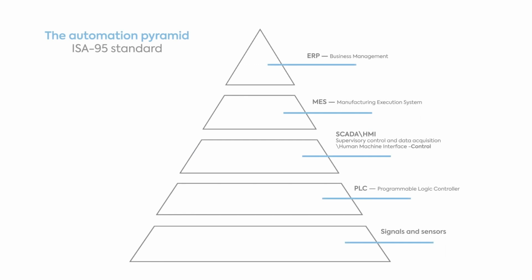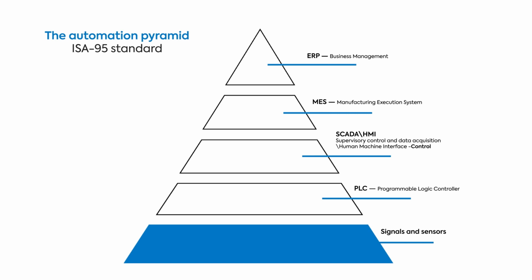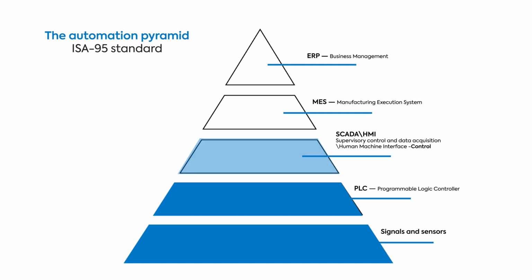The automation pyramid is a model provided by the ISA 95 standard to explain the integration of enterprise and control systems. The lower level consists of all the signals and sensors of the machines. This is where sensors and signals interact to ensure the proper functioning of the equipment. This is the first step in communication between systems. The next level involves the computer, also known as PLC, from which the automation rules of the industrial equipment are programmed. Simply put, it is where the action parameters on which the equipment is based are set. The third level, SCADA/HMI, allows the supervision of the two previous levels.